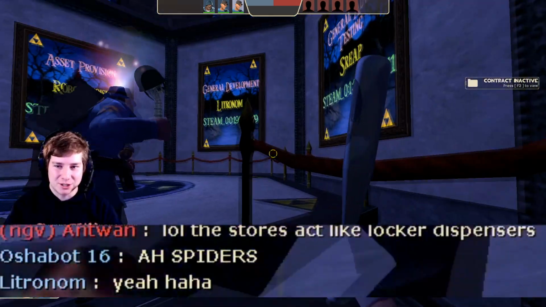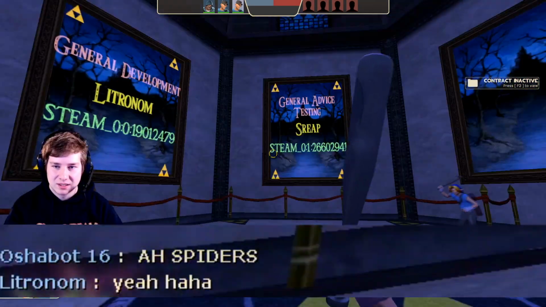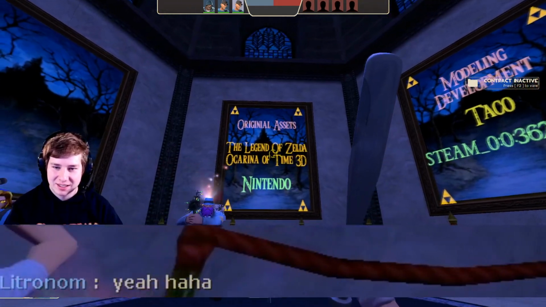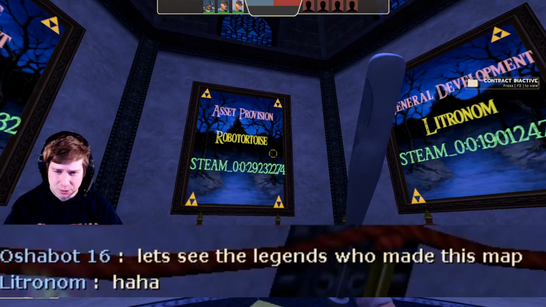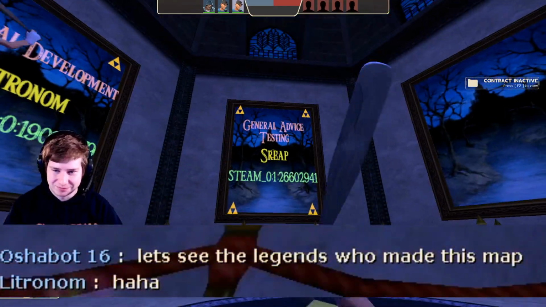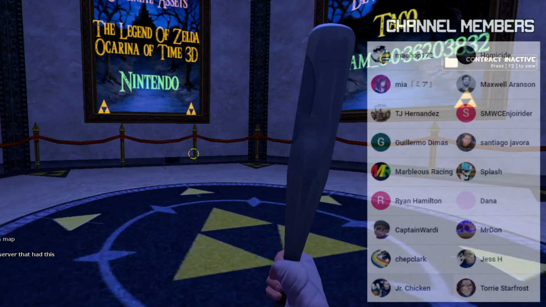Oh, nice, this boss fight room. Oh wow, yeah, the credits. Original assets, Ocarina of Time, modeling, Filament Taco, asset provision, Robo Tortoise, then general development, Litronom, general advice testing, Sreep. And that's it for this map here.